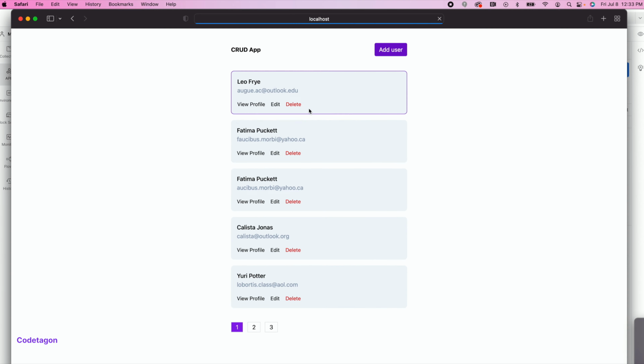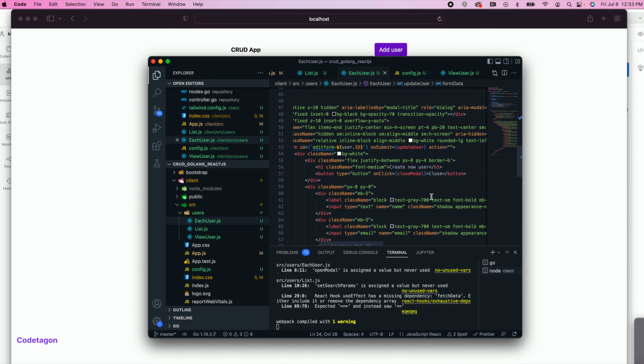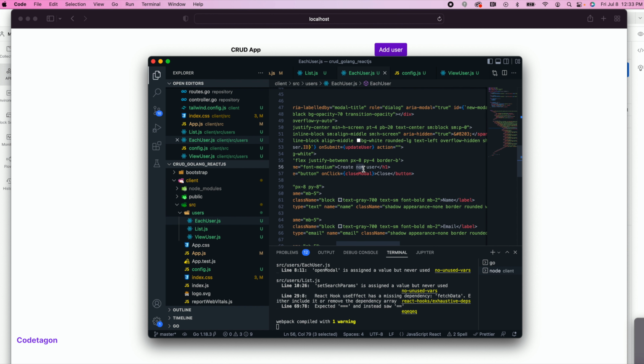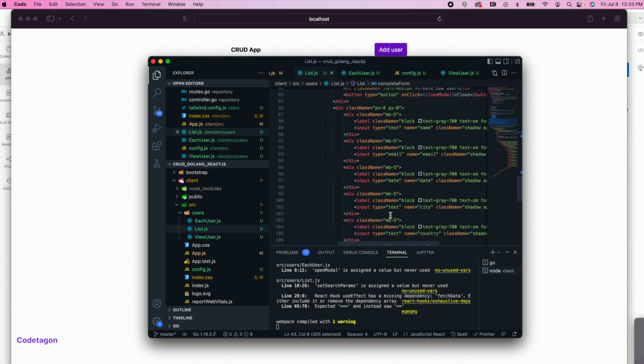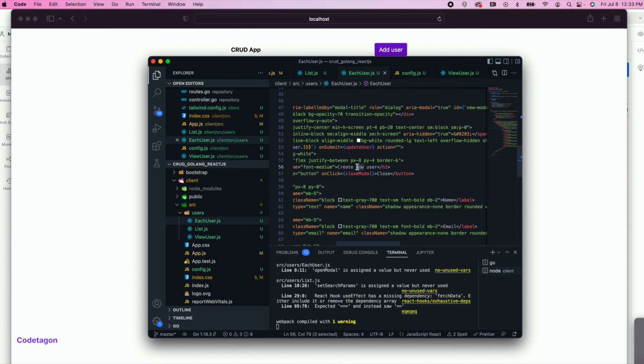Now what we need is to be able to open that edit modal. So create new user, that's the typo. So we create new user. This one is update user, so let's just call it update user.